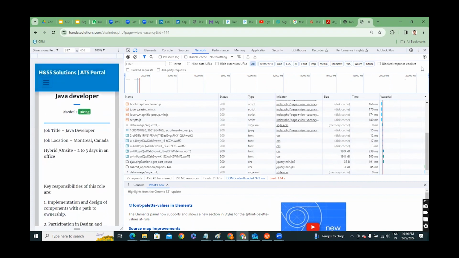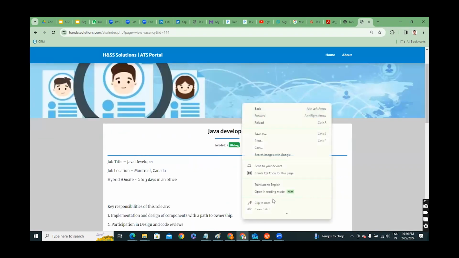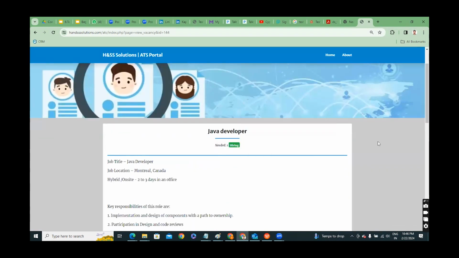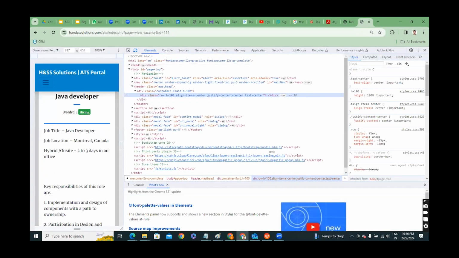Let me re-inspect again. This is a very good practice, guys. If you know in real time how to capture each and every element on the project side, you are very good at inspecting.